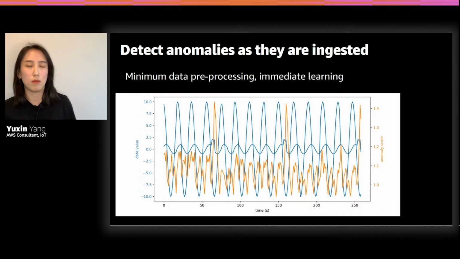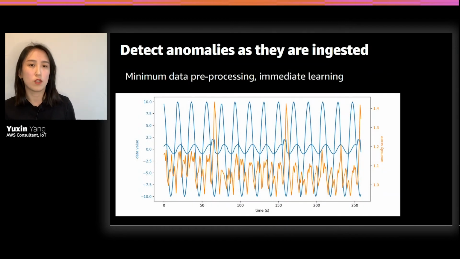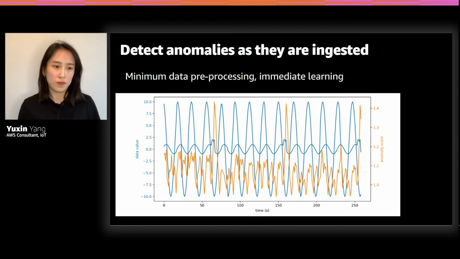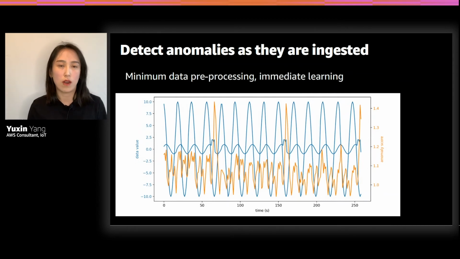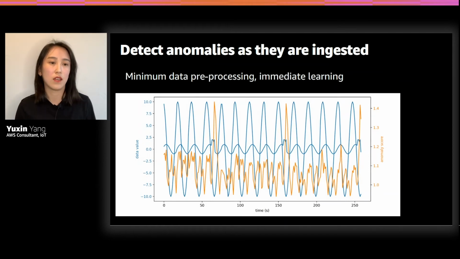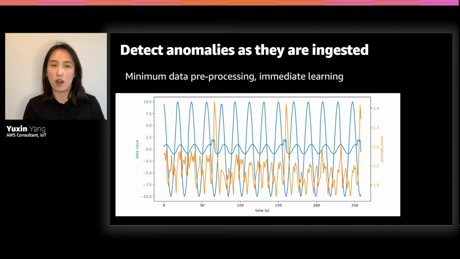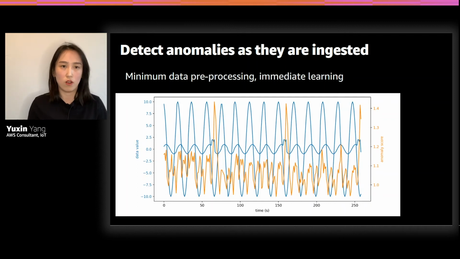Now, to show the simplicity of this algorithm, we came up with this two-dimensional data set. On one dimension, we have a data series vibrating at lower amplitude, in this case from -1 to 1, and then the other is from -10 to 10. Interestingly, the orange line is the anomaly score computed for the two-dimensional data set altogether.